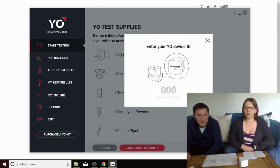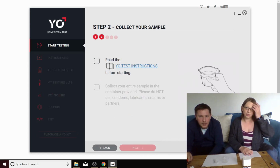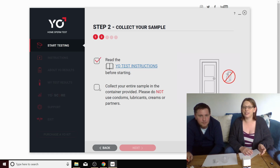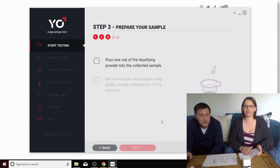Enter your Yo device ID. Done. Let's check that's all connected. Awesome. Brilliant. Read the... we have done that. In fact, we have them in front of us. Collect the sample and container provided. Do not use a condom, lubricants, cream, or partners. I did not do any of those things.